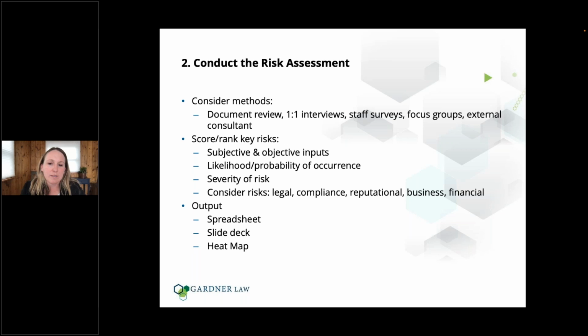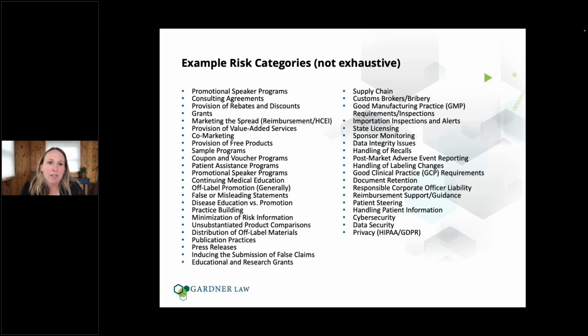All right, so then this next slide, if I can get it to go. Okay, so here is just a non-exhaustive list of all the different types of risk categories that you could consider when you're looking at a risk assessment. So this is just intended to jog your memory. Some of these may not be applicable. This is definitely not all possible risks.